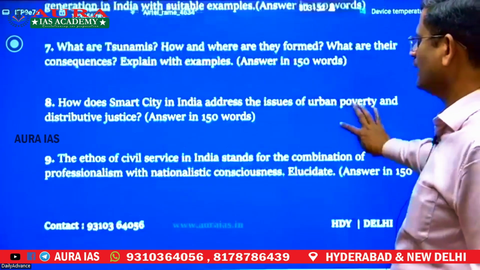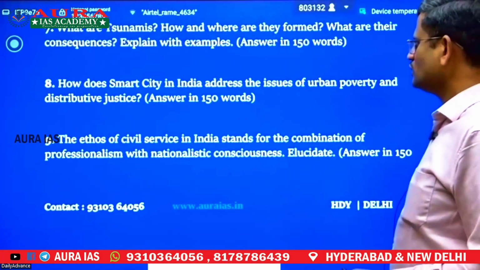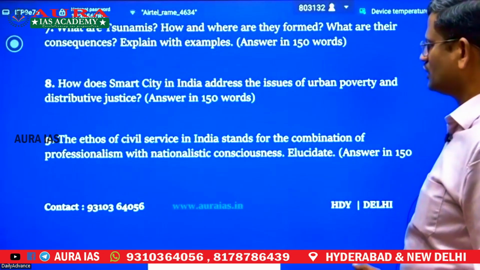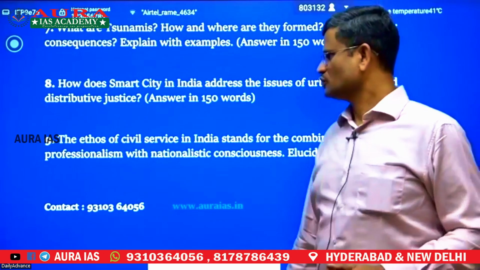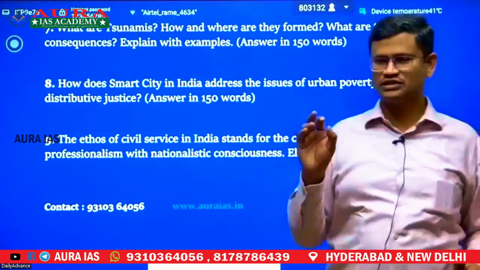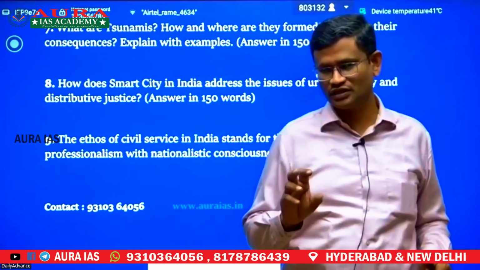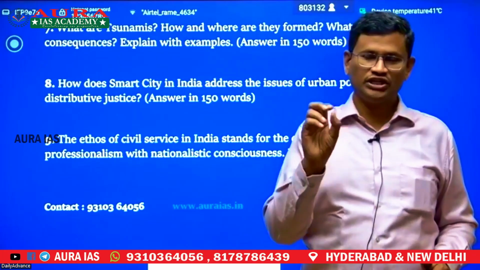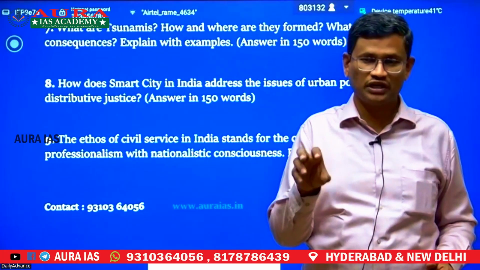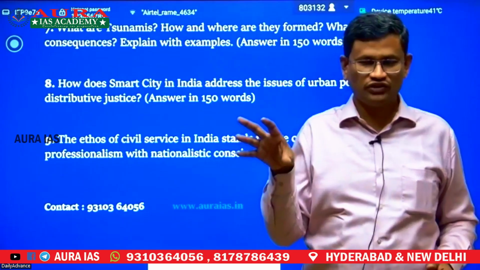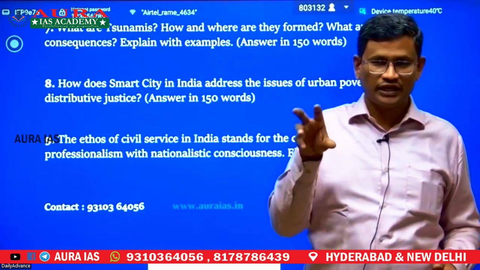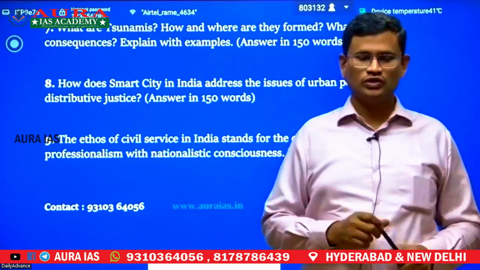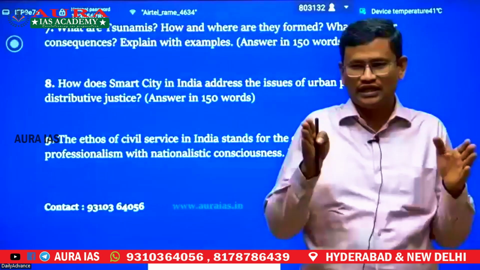Then question number 8. How does a smart city in India address the issues of urban poverty and distributive justice? So here when you write about the concept of smart city, you just get started your answer with the importance of urban areas. Remember, 70 to 80% of India's GDP comes from the urban areas. Significant employment in this country is created in the urban areas. Urban areas are the engines of economic growth. So that's why managing urbanization is the highest priority.